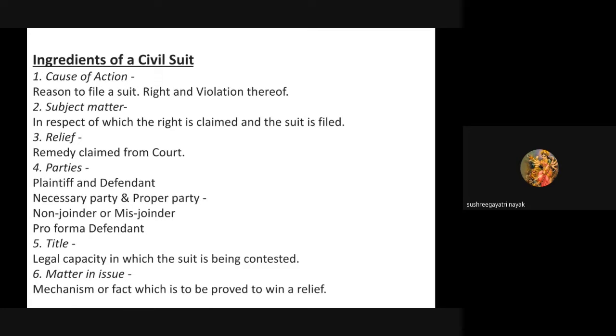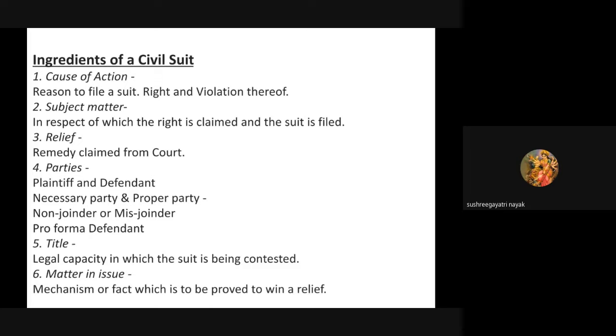But I'll tell you in short now that a person who was to be added as a plaintiff, but he was not interested in pursuing the suit. In that case, you may add him as a pro forma defendant, and later he can be transposed or whatever can be done. But he needs to be added because without him, an effective remedy cannot be reached.